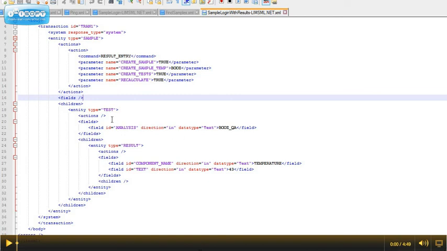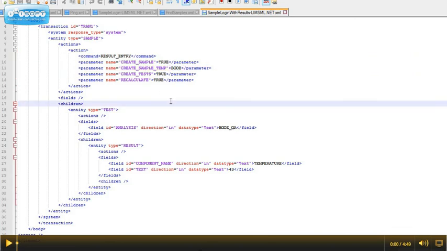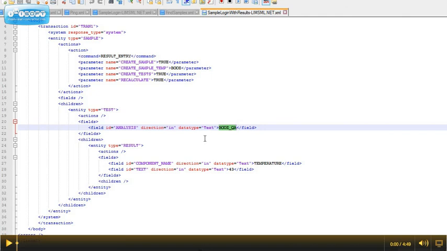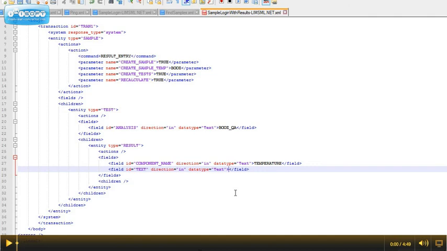In this particular case, I have a results entry, create a sample. The sample template is booze. The analysis that I'm using is booze QA, and I'm going to send it. All I'm going to do is populate the temperature. As you know, when I populate the temperature, I'm going to give it a value here. Let me give it 100. Let me take a look at the code real quick, and we'll see what that will result in.